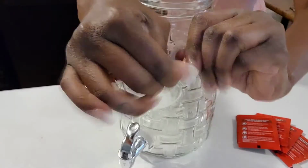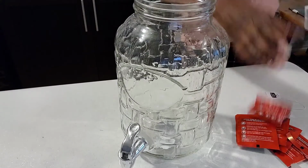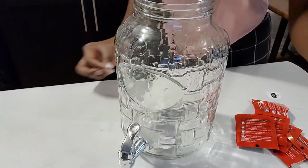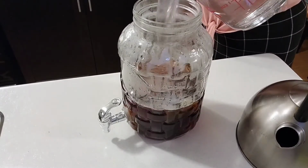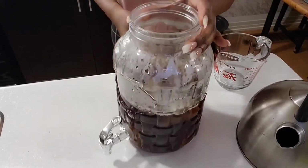Now you want to make sure that you have a jug that is heat resistant, that basically isn't going to break when you pour your hot water into it. I'm going to be using 8 bags and 8 cups of water, like I said. If you want your tea a little bit stronger, you can use 9 or 10 bags and 8 cups of water. Or if you want it a little less strong, you can use fewer tea bags.